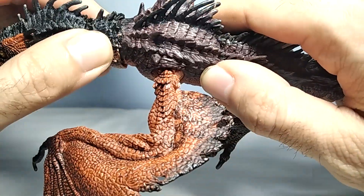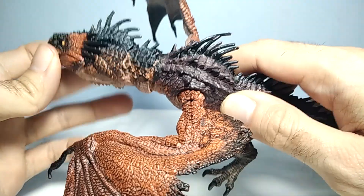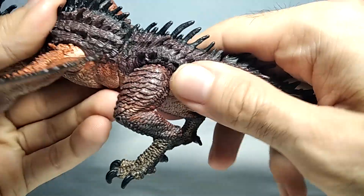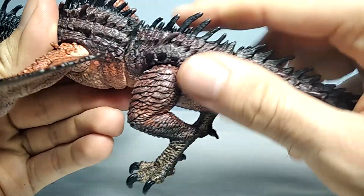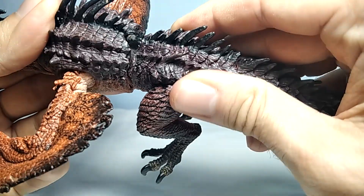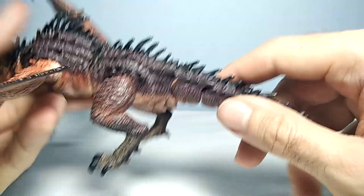With this neck joint you can also rotate the neck, making it look in different directions. For me, this is not something that was really necessary. And here we have the body that has this small articulation, which is like no articulation at all. You don't need this articulation here because it doesn't add anything - you only make this small move. For me, I would prefer if this was one piece.